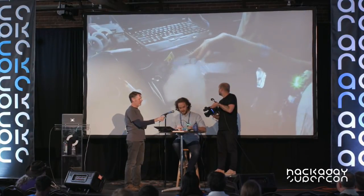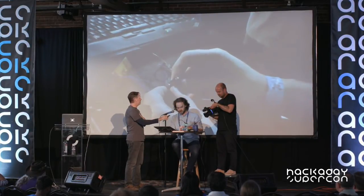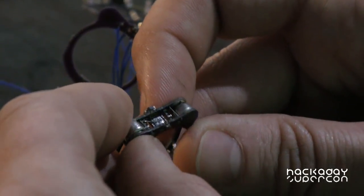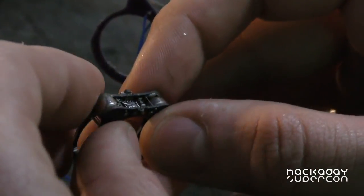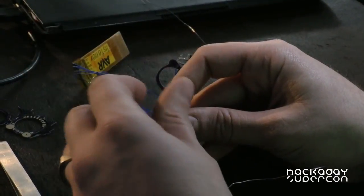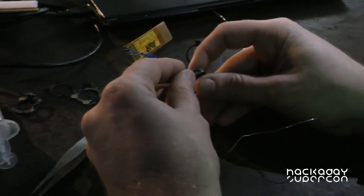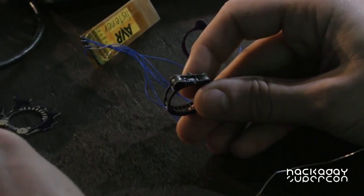So this project, if you can see here, it's constructed out of two printed circuit boards, one on the top and one on the bottom. It's using a technique called cordwood construction, which kind of throws back to the 50s when integrated circuits weren't really a thing and you needed high-density component assemblies — you'd string axial components between a pair of PCBs. I've done that with surface mount components, and the main reason this works is because I'm using an ATtiny85 microcontroller. The 20-pin QFN version of that is 4 millimeters across, and it doesn't use any of the pins on the sides, so you can get all the I/O from two sides of it. Coincidentally, 4 millimeters is twice the width of an 0805 resistor, so that makes everything work.